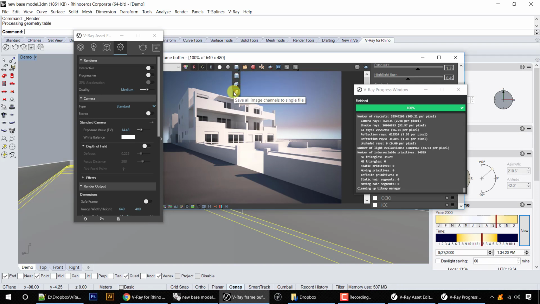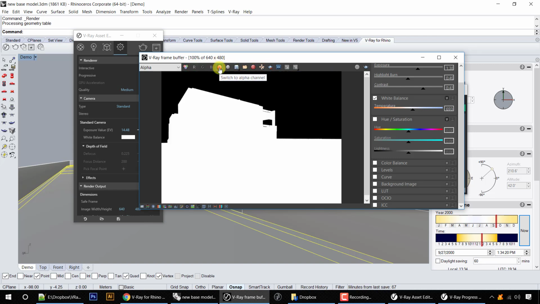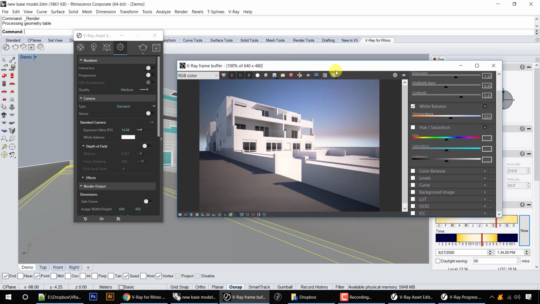I think if you just save it, it's a save channel, but everything's turned on, so it doesn't matter. But eventually later on, you have this information. This is the alpha channel, which is what's transparent and what's not. You can put a different background in pretty easily. We'll talk about that later, but in this case it'll save the red, green, blue channels together, and that's pretty much it. There are a few commands in there, but that'll get you through most of today, at least to understand what VRay is doing.